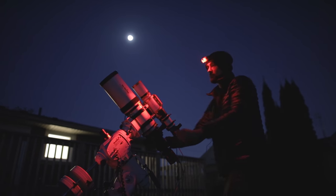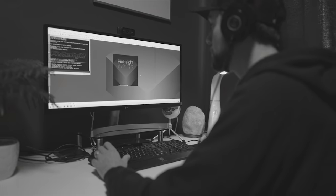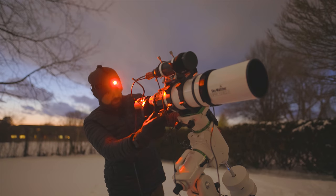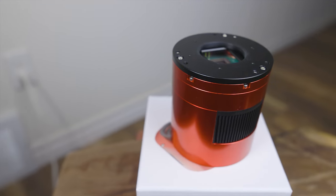I resist change like no one else. I love my astrophotography the way it is, and I often dismiss new gear and even new techniques that may alter the experience I love. But there comes a time when you realize that others may be on to something, and that is the difference between their image and yours. Making the leap of faith isn't scary and foreign — it's actually exhilarating. I spent nearly four years avoiding hobby-changing cameras like the monochrome ASI 1600MM Pro, convinced I could get my one-shot color camera to compete. The ASI 2600MM Pro leaves nothing on the table. I have no excuse not to step up my astrophotography game. It's all on me now.